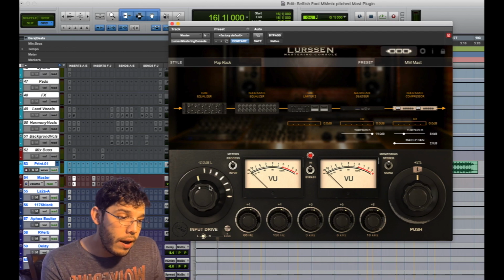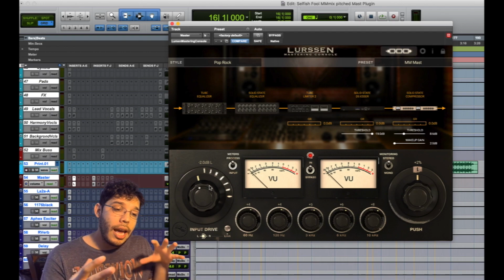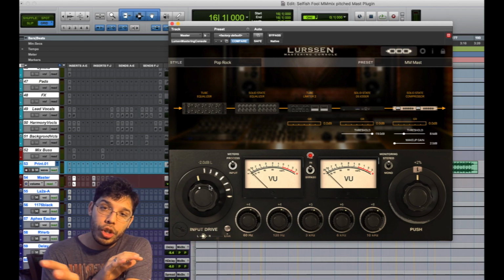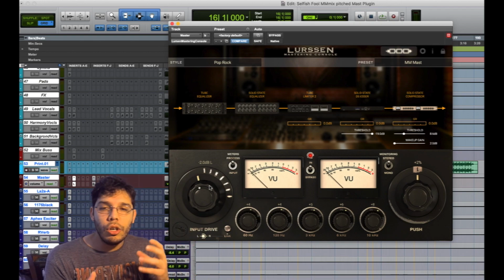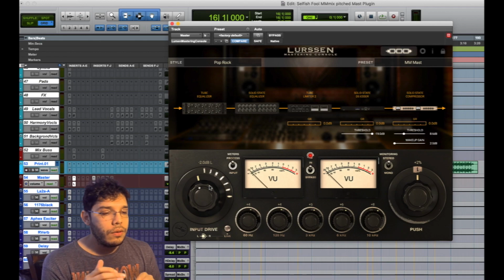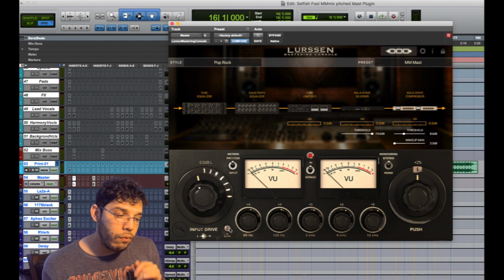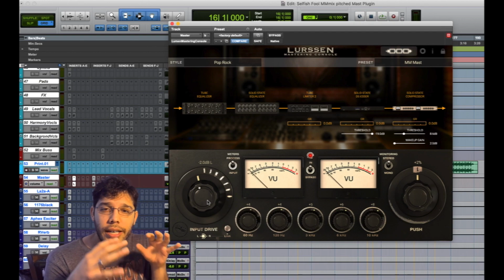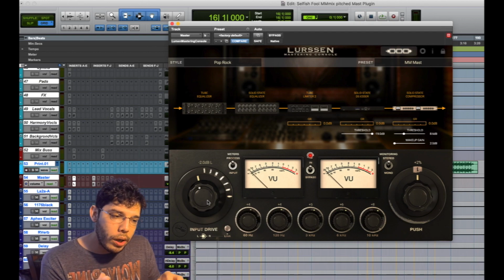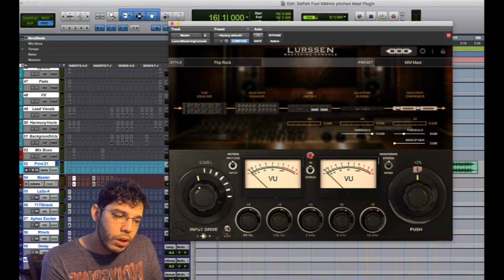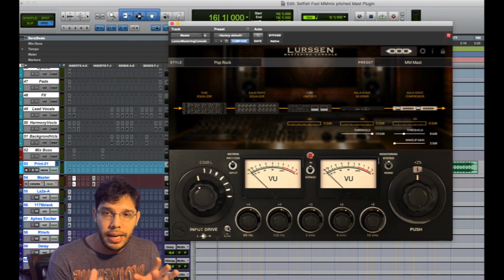You get this input drive, and the input drive is cool. It's basically how much of the original audio you're pushing through this plugin. You can get quiet mixes and stuff, so then you use the input drive. I mixed a little loud, so I pulled it back. When I start off with the input drive, I leave it linked first because you can control the left and right sides separately. I go linked first and make sure I get the overall level how I wanted it, and I decided on -2. Then I unlink them just in case I need to make any adjustments.